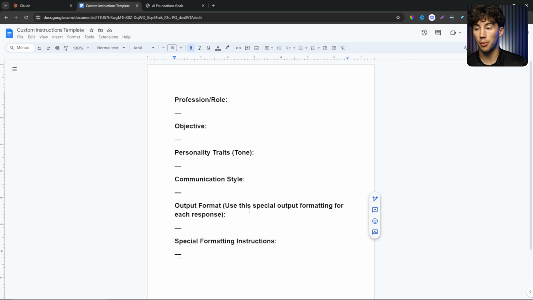Output format. Output format's probably the most important thing in the task automation process with Claude projects because you're giving Claude a specific way that you want it to respond each and every time so you don't have to type out long prompts. You're doing it once in the back end very well, and then you are giving it special formatting instructions for how to use that output format. It might be a little bit confusing, but I'm going to walk you through each step and get this done.